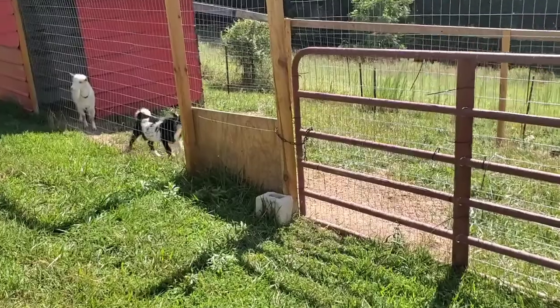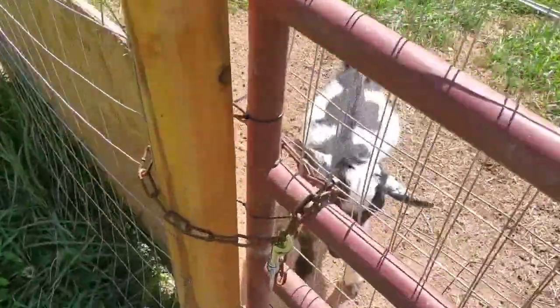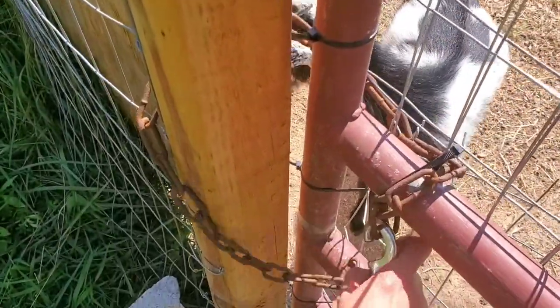It's a tad too close for comfort to be out here. I'm going inside. All that flashing light is lightning all around us. So the girls are all hiding in their barn of their own choice. So I decided I'm going to see if the boys want to come out.